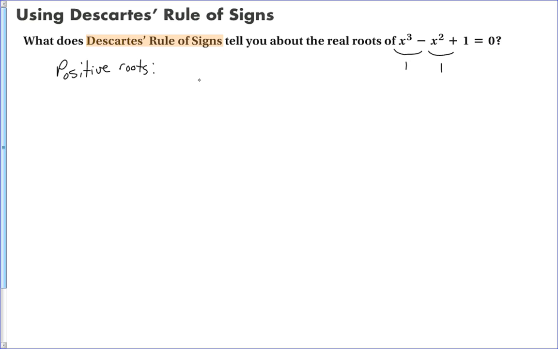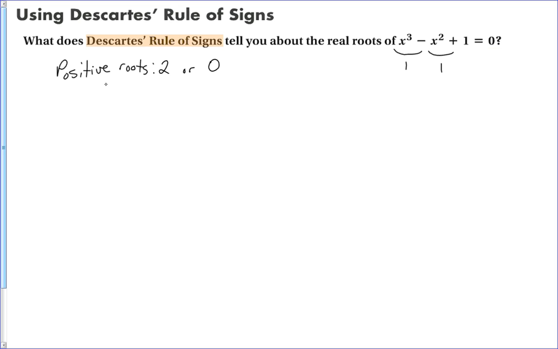Let me rewrite that so it looks a little better. We're going to have 2 or 0 positive roots because it's 2 and then every number less than that by an even number. So 2, subtract 2, you get 0. You don't need to go below 0. Once you hit 0, you're finished. If this had been a 4, it'd be 4, 2, or 0. If this had been a 3, you subtract 2, it'd be 3 or 1.